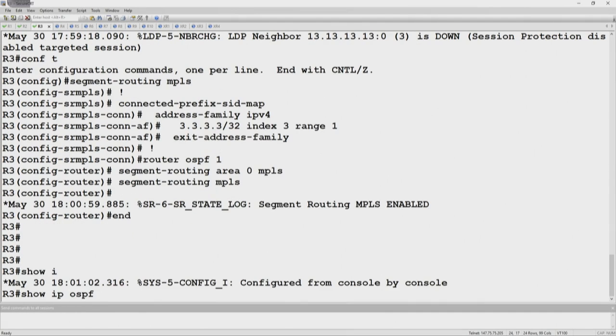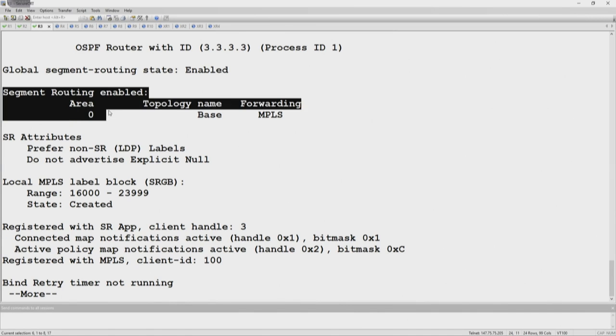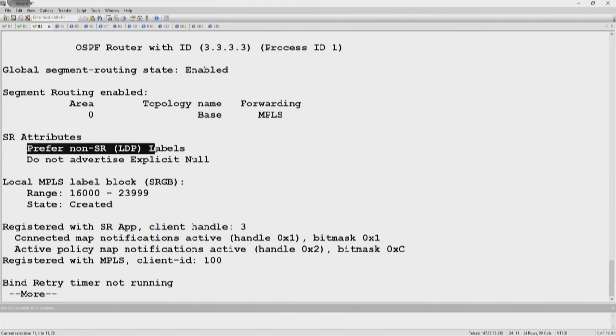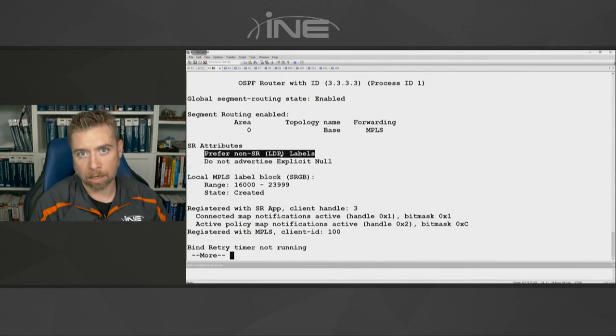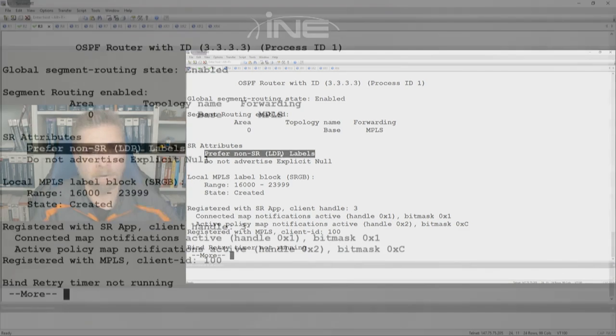Okay, if we show ip ospf segment-routing, we should see segment routing is globally enabled. We have segment routing enabled for area 0, and we're preferring LDP over segment routing. So again, this means that if you're running both of them at the same time, and you have a label for the same prefix, one through LDP, one through segment routing, then you're going to prefer the LDP path. This again is the way that you can do a brownfield migration, meaning that the network is already running. You don't want to take an outage, you don't want to schedule a maintenance window, you just want to gracefully migrate this in. This can be accomplished with segment routing and LDP at the same time.